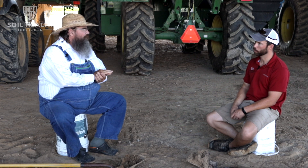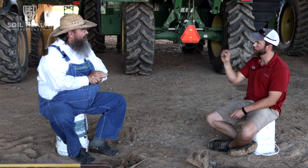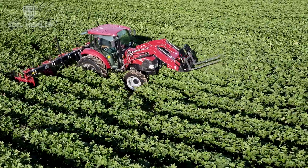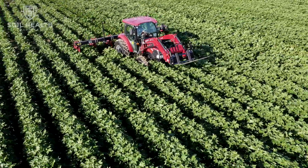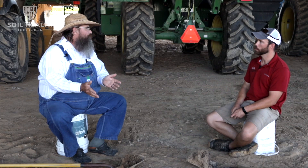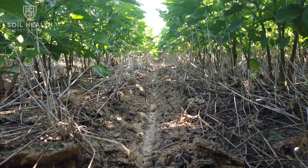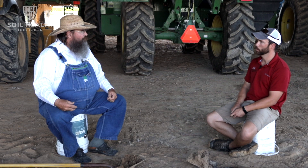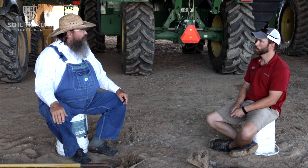For a lot of our plots and here at Joe's, that's the only tillage we've done. That trench is maybe half an inch at most. Most of the time if we're in heavy cover, it just parts the cover, makes the trench, and we do that without seeing any bare soil. This morning our timing's not perfect on that — a lot of our cover crop has basically melted or disintegrated, so we're going to see a little more bare soil than what I like to see. But it makes a little trench because when we have really good internal drainage, it doesn't take much external drainage to get a big, heavy rain off the field and move it from our low spots to our water drain furrows.